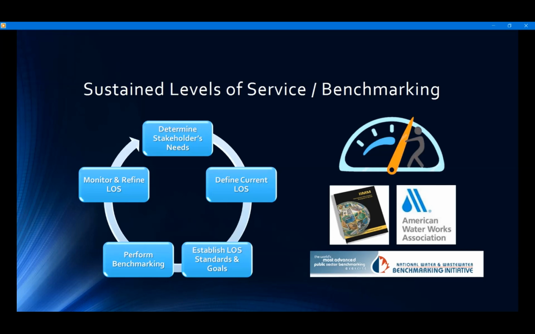But once you understand where you are, you can begin to establish where you're going. And in similar fashion to how we define needs and current levels of service by receiving input at all levels, we begin to do the same to establish goals and standards for our level of service. Again, these were directly in line with our organization's mission and industry standards. But once you know where you want to go and you've established these goals, you can then begin benchmarking to ensure your organization is headed in the right direction. So here's a few examples of our early benchmarking findings from our original benchmarking activities.